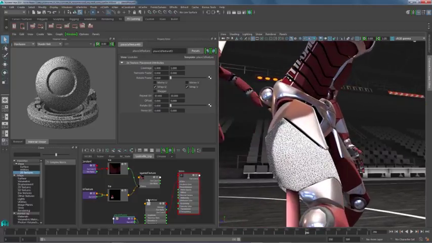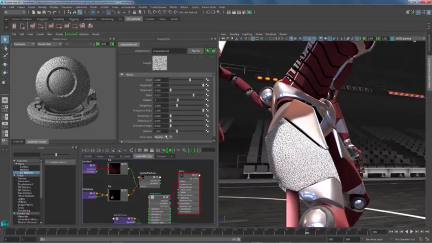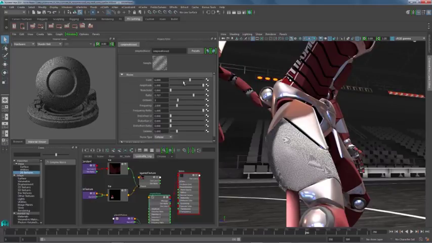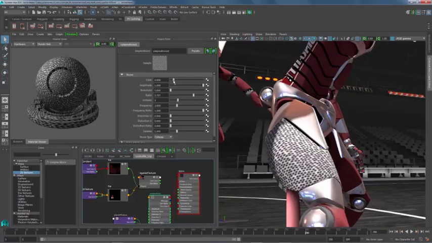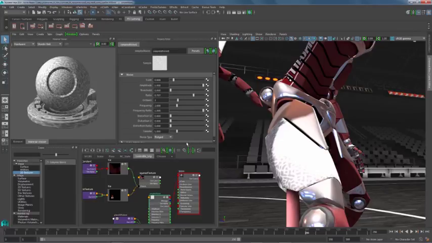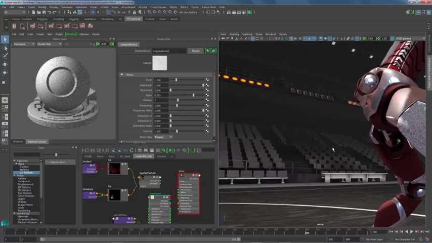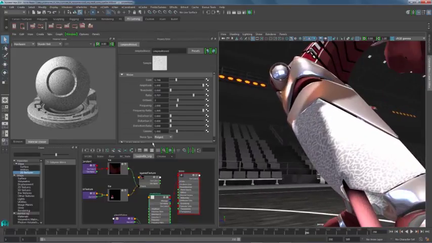The other thing that this does that's really kind of nice is it also has the ability to not just do fractals, but it can do cellular patterns. And let's just change that scale so it's a little easier to see. So it can do these dot patterns, leather skin patterns, things like that, kind of skin type patterns. And it can also do ridged patterns. So these are going to be really good for doing things like lightning effects and things like that, or cracks and grounds and things like that. So it's a very, very flexible noise generator that's very fast, and again, doesn't have those tiling artifacts.